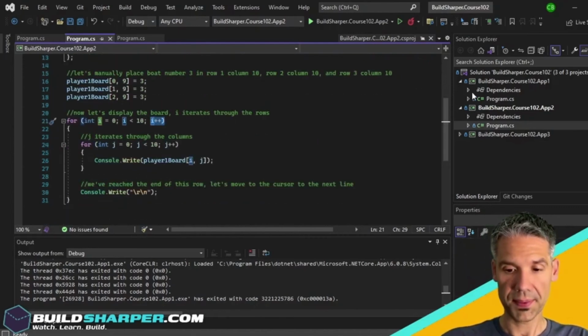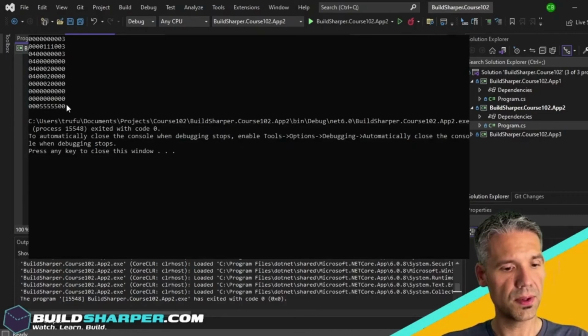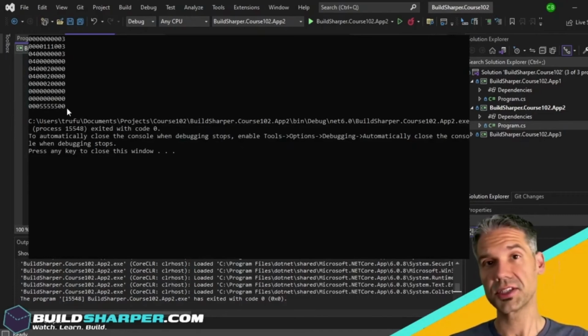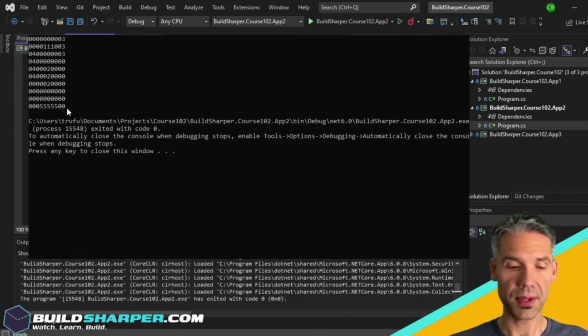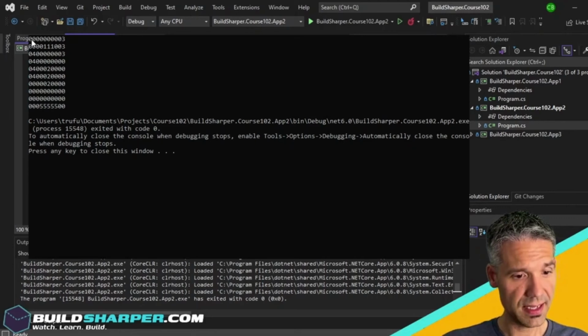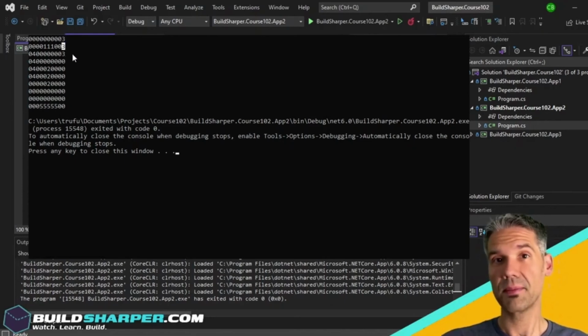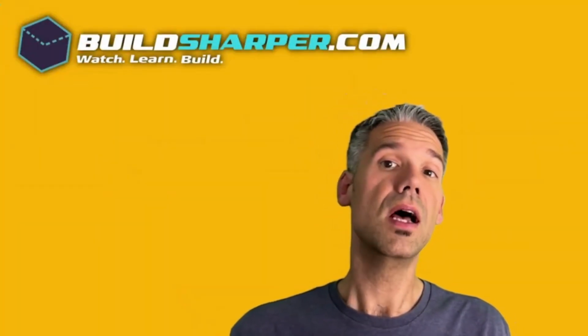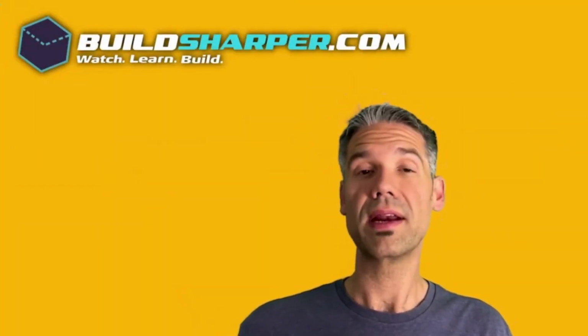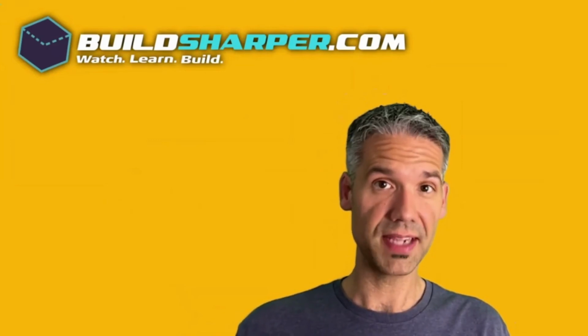So let's run our app. Okay, so we can see there's no logic to this app. It doesn't actually have any input. We're just displaying this two-dimensional array of data. And we can see all the ships we placed are there, in addition to ship number 3, which we added manually outside of the initialization of the two-dimensional array. So that's two-dimensional arrays. Basically, we now have a way to store multiple dimensions of data.